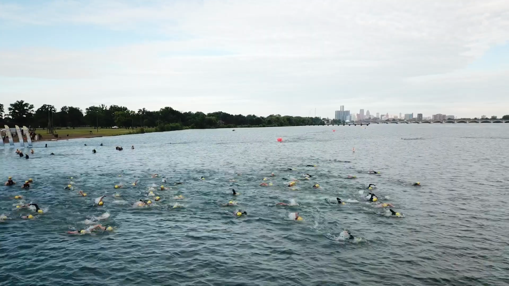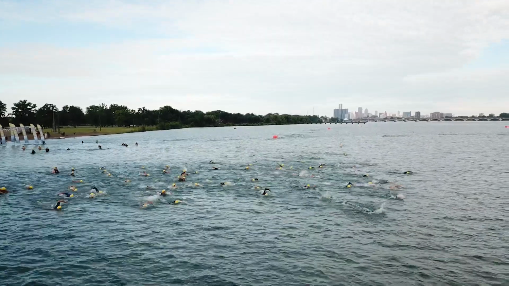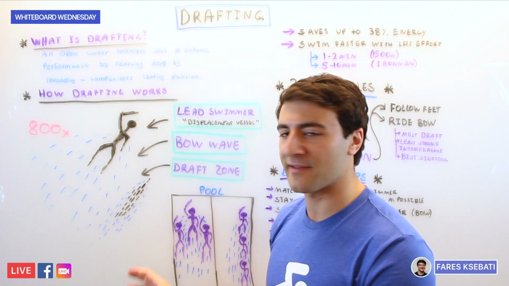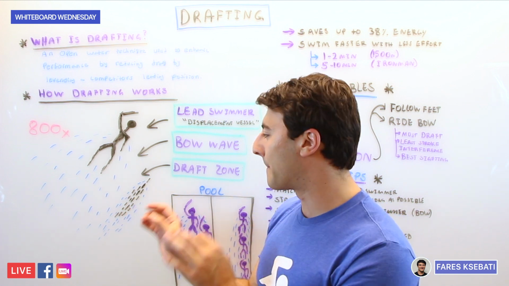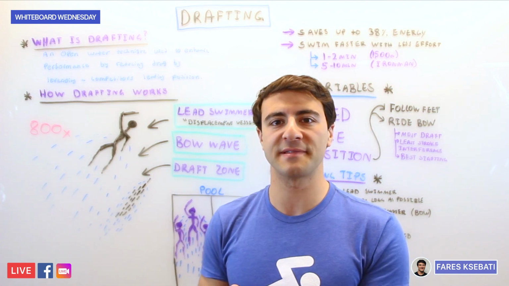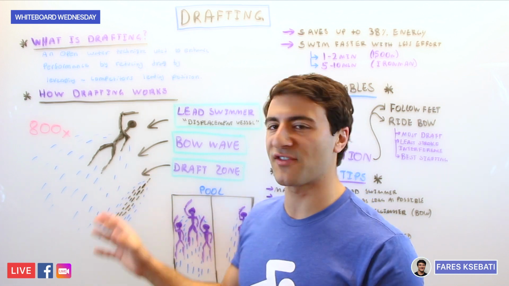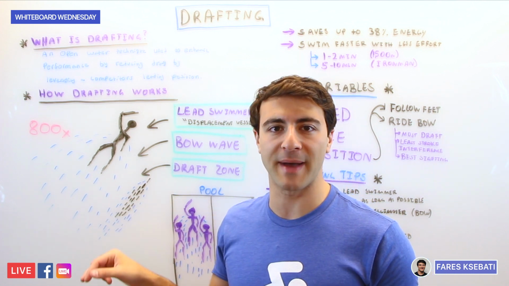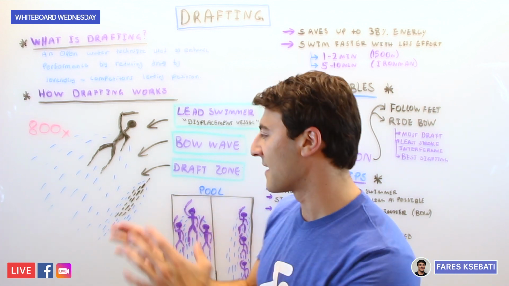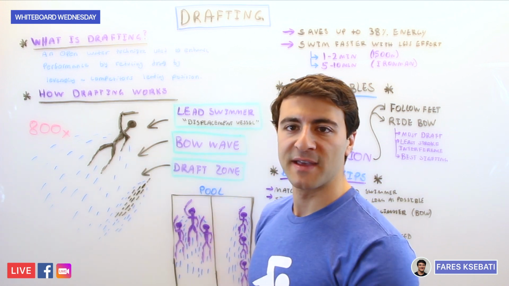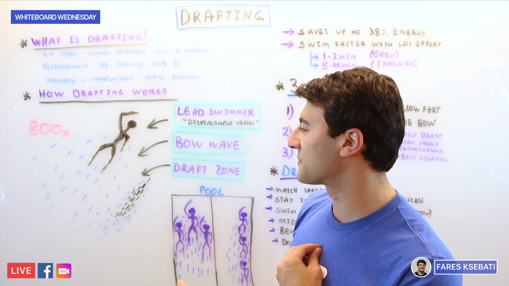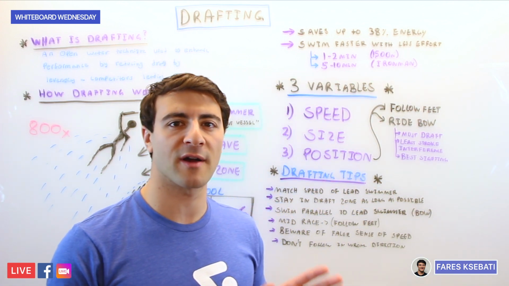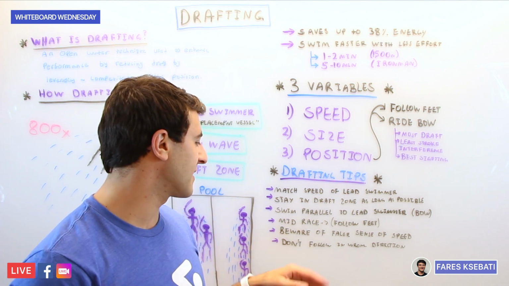Another tip is, in the middle of the race, it's actually okay to position yourself behind the lead swimmer. So here I have an illustration of a lot of swimmers, and this is a really big draft zone. The bigger the draft zone, by the way, the bigger the group of swimmers, the bigger the draft zone. So if you think about it as a ship, one swimmer will create a certain amount of draft, and if you have 10 swimmers and you happen to be in the middle or in the back, you're actually going to get significantly more draft, and this whole body of people is going to create a much bigger displacement vessel. So it's really important to match your speed to this group, and you never really want to swim alone in open water if you can find a group that swims just about as fast as you.